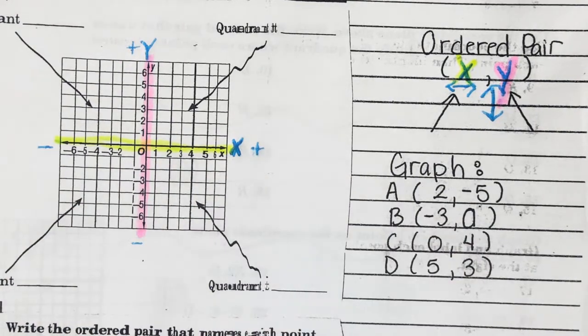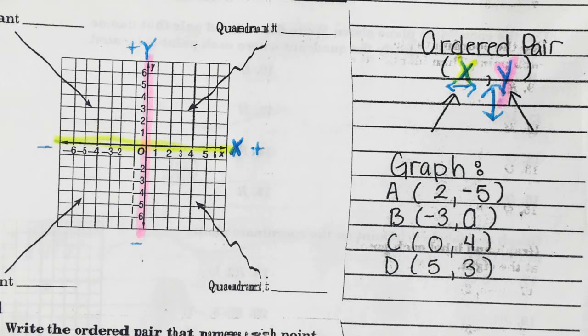Now, here is the thing. It is always X then Y. If they give you a point, X is always first, Y is always second. Two ways to remember that. When I was growing up, I just remembered it in alphabetical order. I mean, X, Y, Z, they're in order. X is before Y, like you're done. Okay, but there's another way to memorize it.